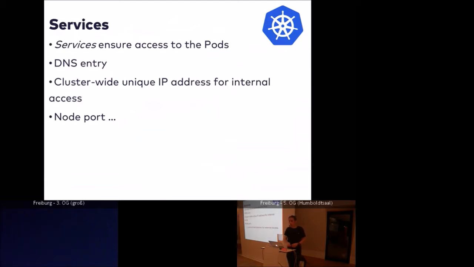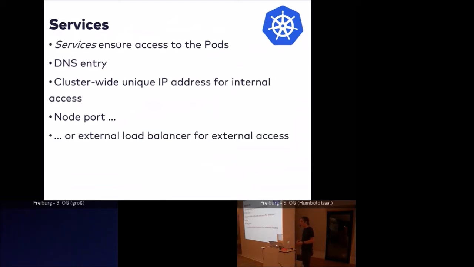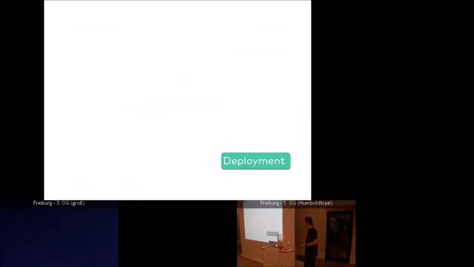Or you can also have an external load balancer. So some Kubernetes implementations would provide the load balancer, and then I would go to that load balancer and say, here's a request, and it would be forwarded to one of the instances of order. So here's the diagram to make that maybe more obvious.